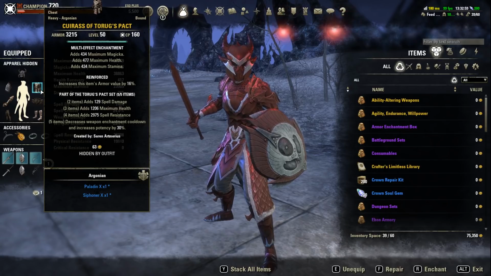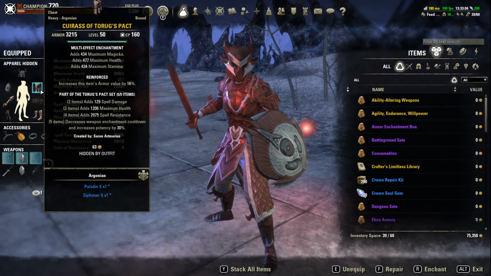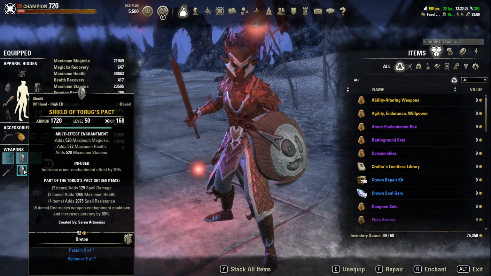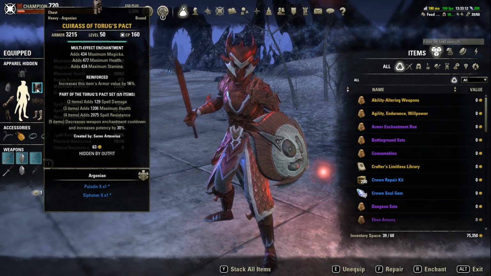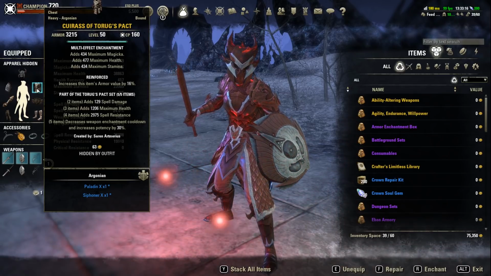If you don't want Torug's pack, you also could use Alcast. Alcast set is a little bit more advanced and it's harder to get because you will need weapons here. So yeah, that's why I chose Torug's. It's just easier to get. I think you need 2 or 3 traits to actually craft it, so it's pretty simple.